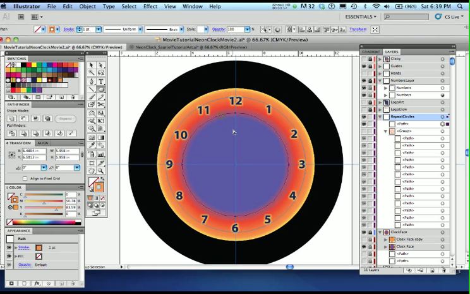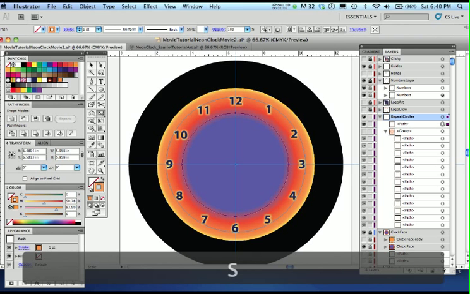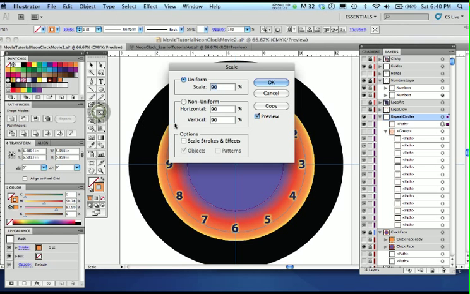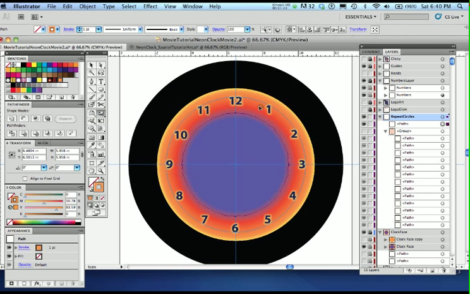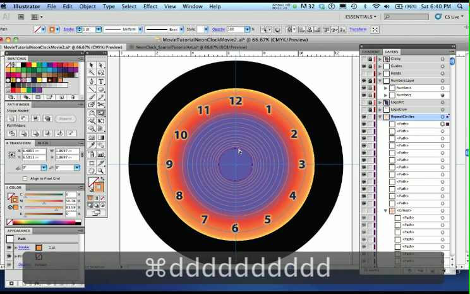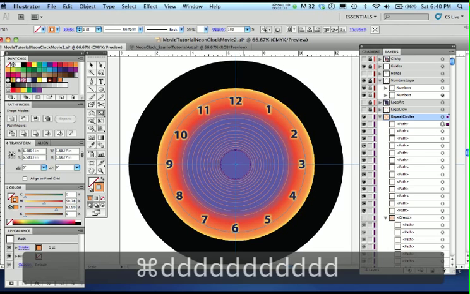Now, to do the second circle, and to let Illustrator do the rest of the circles, just take the scale tool and click on the center icon, right in the center where the guides meet. That way, when you scale it to 90%, or any size you want, Command D will duplicate it from that point. So let's make sure that it does that. I'm gonna scale a copy to 90%, and then just keep on hitting Command D to the inside. And since the logo eats up that much area, that's plenty of circles.